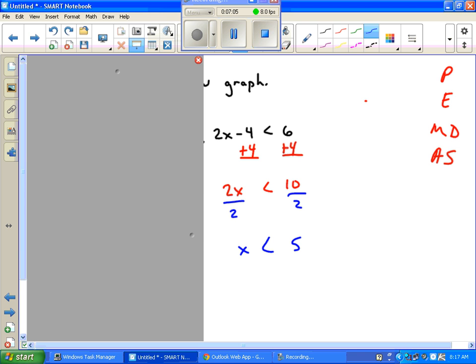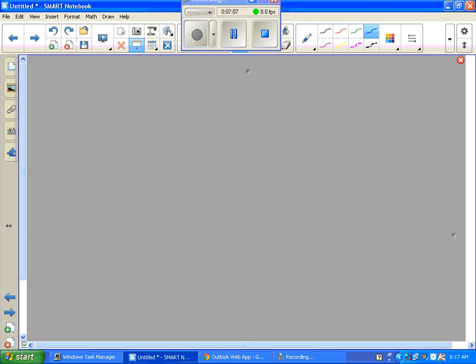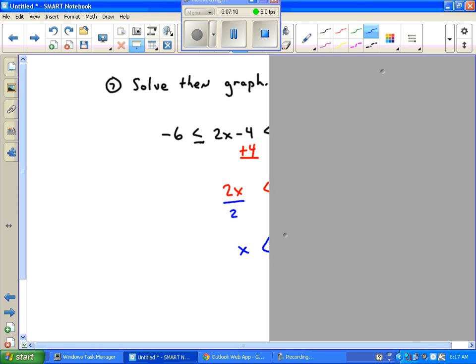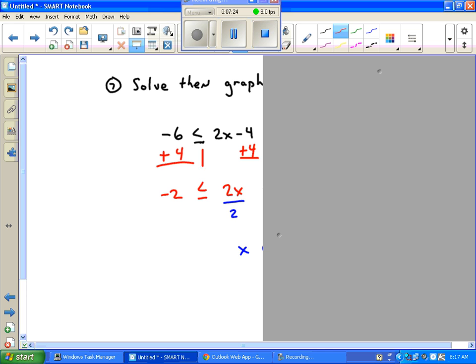But since it's a compound side, we need to look at the other side as well. So now if we cover up this side, we do the exact same thing. We add 4 to the right in this case, so add 4 to the left. -6 plus 4 gives you -2. And again, all you did was add it, so the sign stays just like it is. It just comes straight down. Then you divide it by 2, so divide by 2 on this side as well. Now you're dividing, but it's still by a positive number. The fact that you're dividing a negative number by it does not flip the sign. You're dividing by a +2, so it stays as less than or equal to just like it is, and -2 divided by +2 is -1.